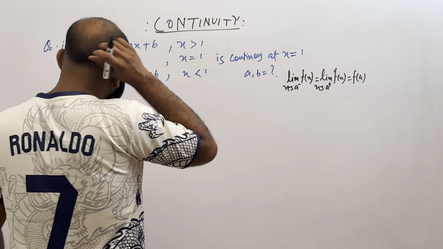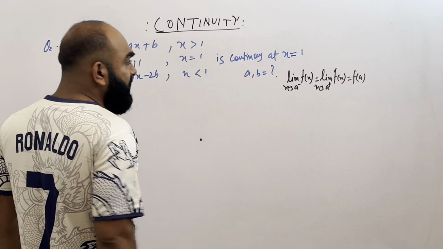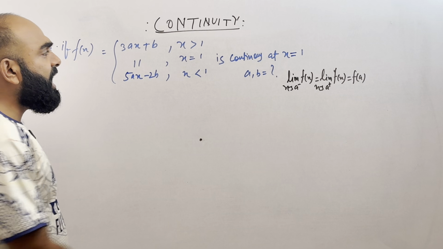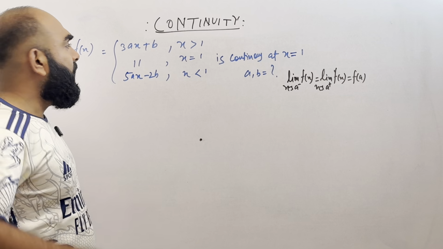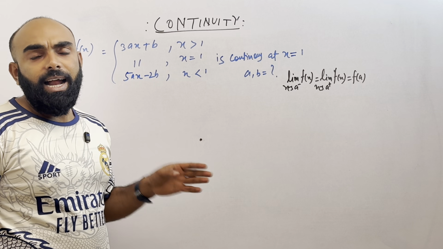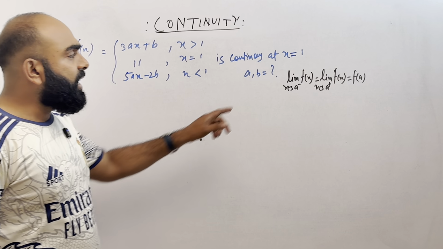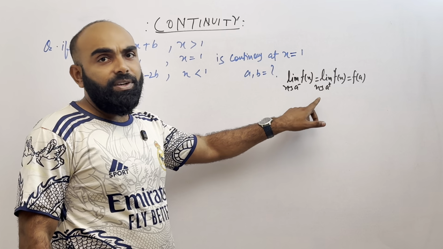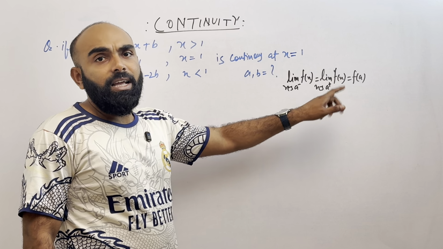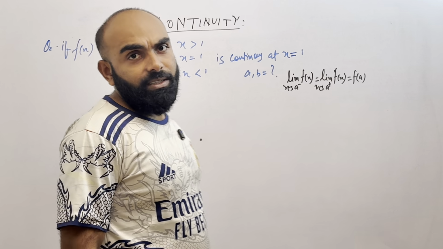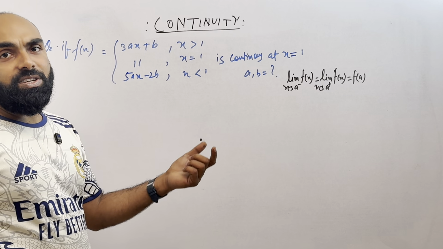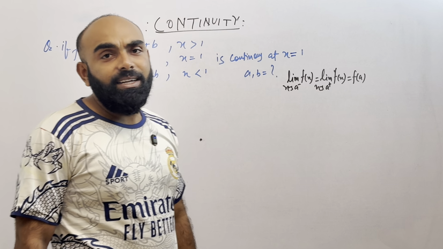Okay. Means if this function is continuous, it will satisfy all these things. Yes, sir, it will satisfy. Sir, what is a here? A is 1. In this question, we have to talk about the continuity of the given function at x is equal to 1. Means I have to check limit x tends to 1 minus f of x is equal to limit x tends to 1 plus f of x is equal to f of 1 only. Correct, na? Okay. So after equating these equations, I will get my values of a and b.